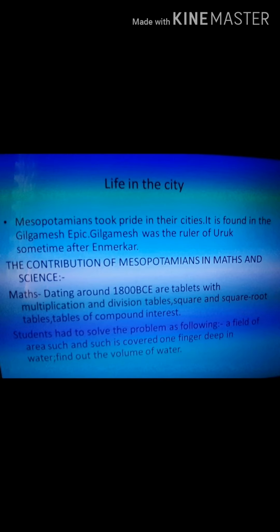Let's talk about the contribution of the Mesopotamians in maths and science. First, we talk about maths. Dating around 1800 BCE are tablets with multiplication and division tables, square and square root tables, and tables of compound interest. The students had to solve problems such as: suppose a field of area such and such is covered 1 finger deep in water, now find out the volume of water. This kind of maths was quite advanced in those days.